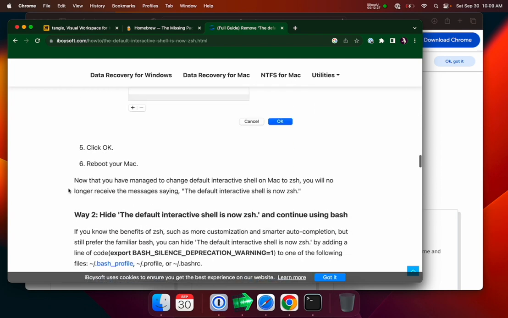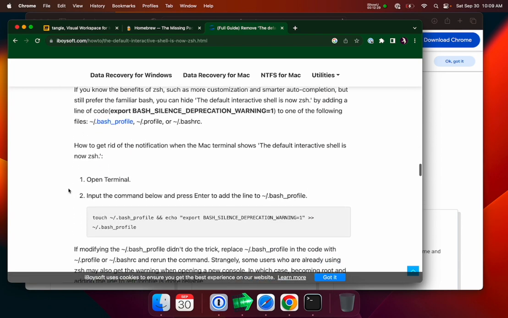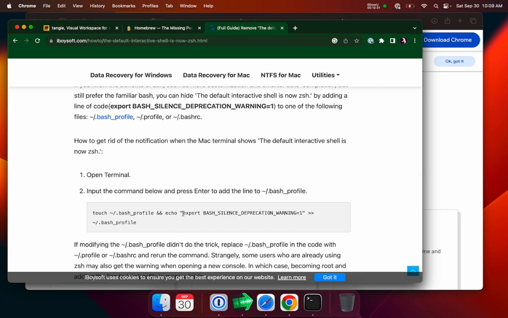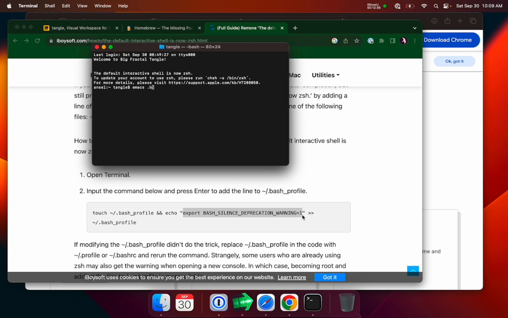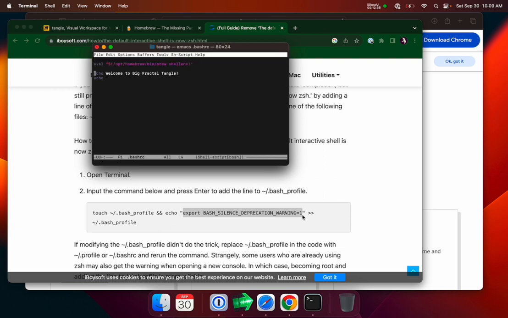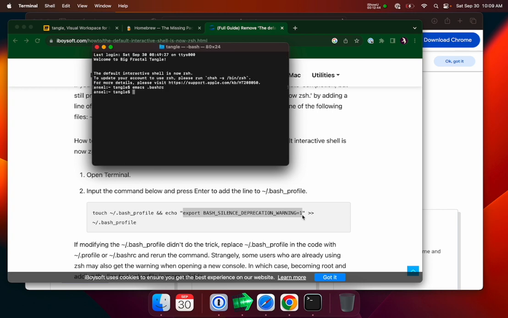I don't want this. I want this. This is what I'm looking for right here. Okay. So I'm going to open up my bash RC file and put this in because Apple insists on switching everybody. Let's try it one more time.